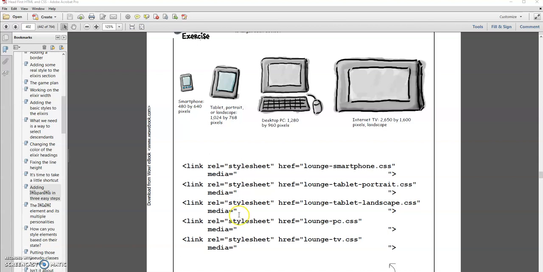Okay, and you've probably noticed on YouTube, for example, that when you have a full-size computer, let's see if I have YouTube. No, I don't. But you probably noticed on YouTube, on a big computer screen, you get a whole bunch of videos. You also get the sidebar with recommended videos. But when you look at YouTube on your mobile phone, it looks completely different, and that's because it's using a different style sheet.